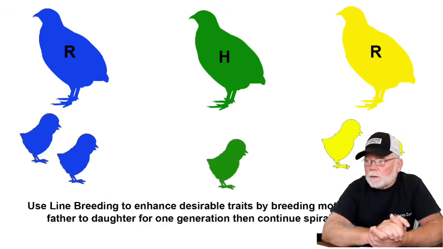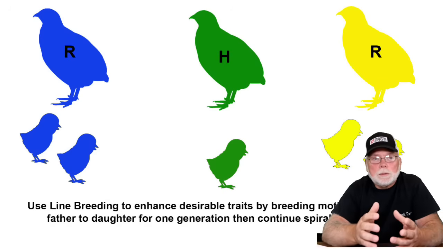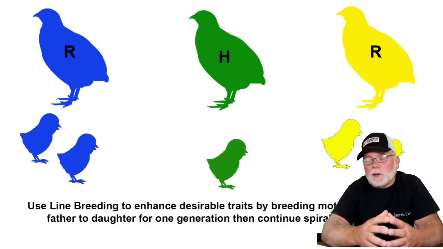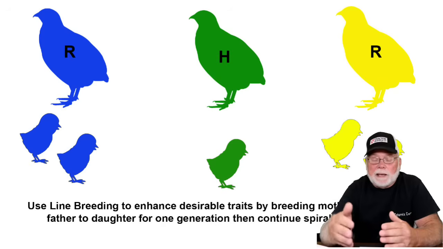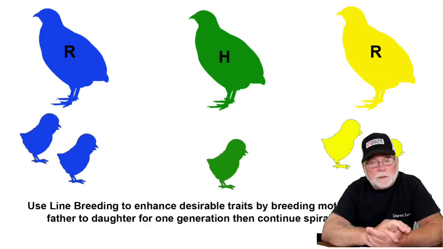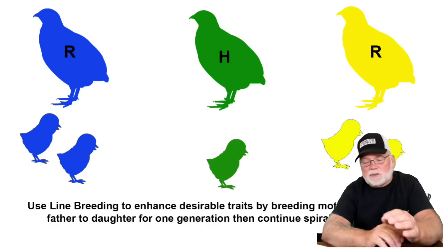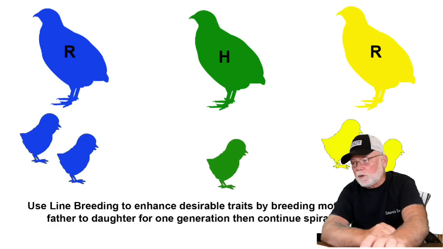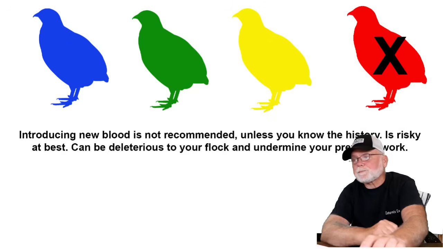So I would look at line breeding more as a tool to use in your spiral breeding or clan breeding program. I would definitely not do line breeding all the time. In just a matter of a couple of generations, you're going to run into some weakened genetics, and it's going to give you problems. So I would stay away from it.